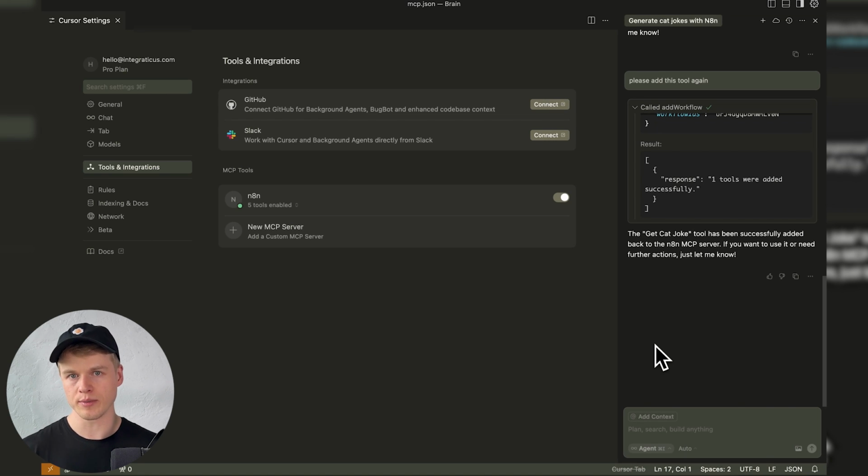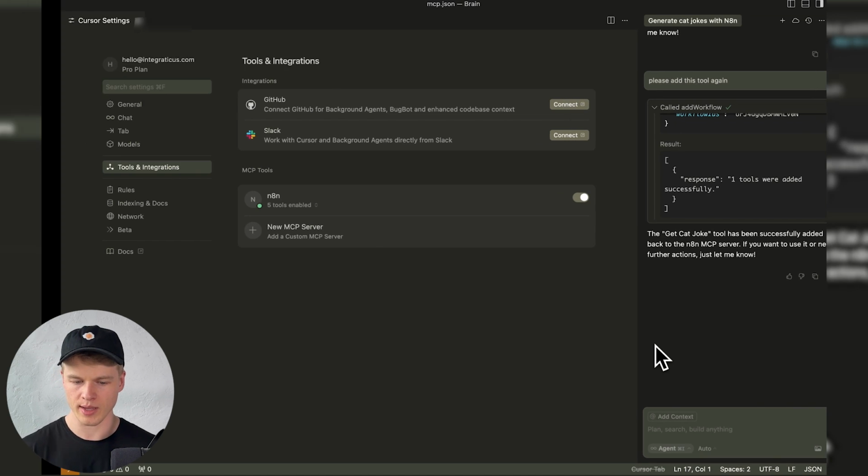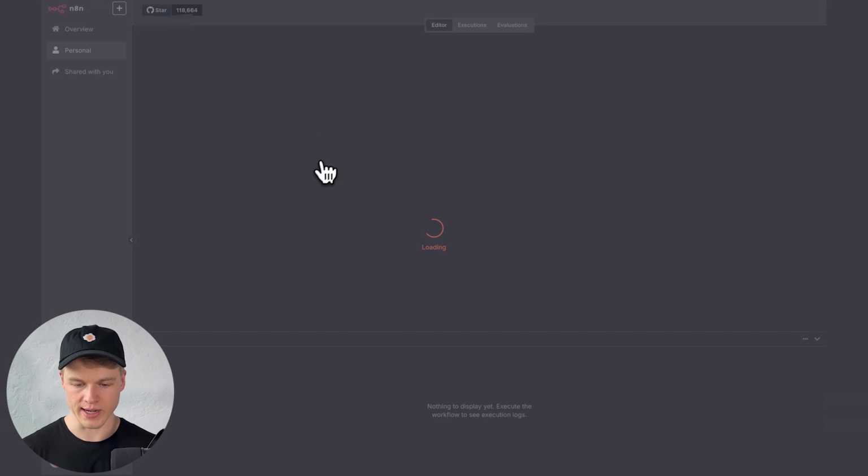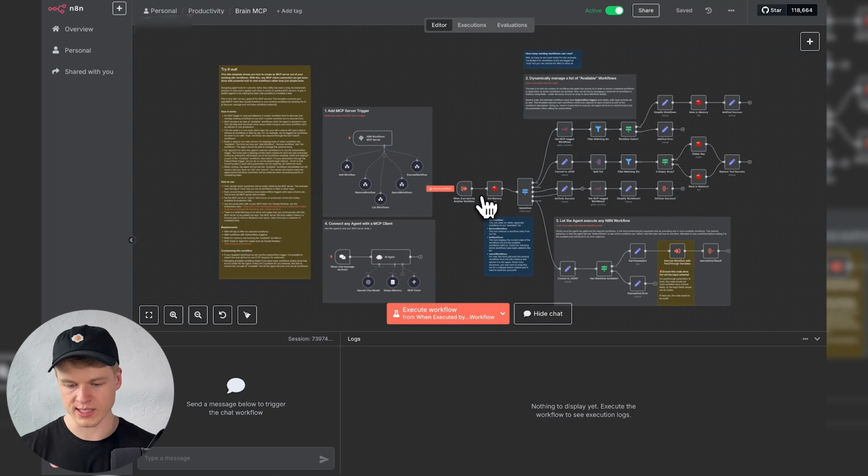And obviously this is more of a proof of concept. You can make this a lot more dynamic, or let's for example say you always have the same kind of tools available. You can also just configure them inside of the Brain MCP right here by just preloading them, for example, into the Redis cache. So you can cache them and store them. This is another option that you have. There are tons of ways on how you can customize that, but that is a very basic setup that allows me at least to control this whole thing a little bit more granularly on Cursor itself without building out a lot of extra logic right in here that might not even be relevant to you.